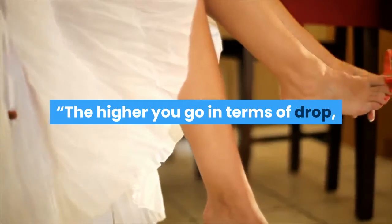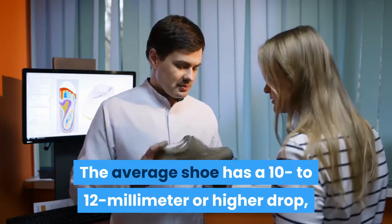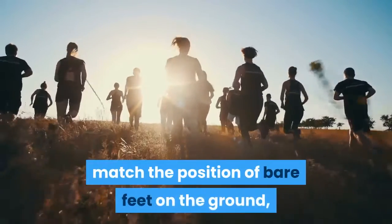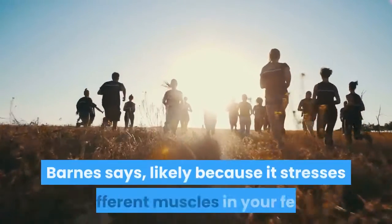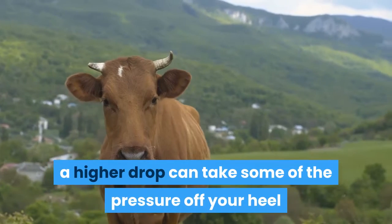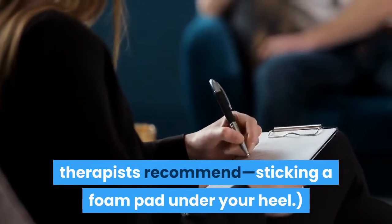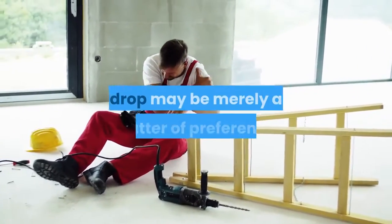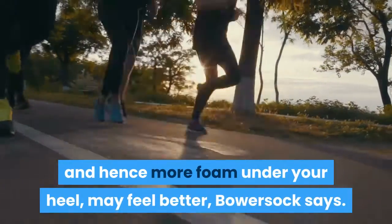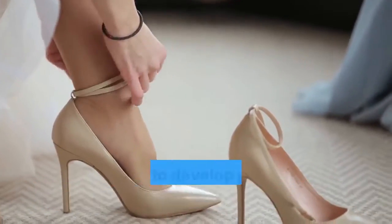The higher you go in terms of drop, the more you're basically wearing a running shoe version of a high heel. The average shoe has a 10 to 12 millimeter or higher drop, while more minimalist models have less or are even zero drop — completely flat. Although zero drop shoes more accurately match the position of bare feet on the ground, transitioning to them too quickly can raise your risk of injury, likely because it stresses different muscles in your feet and legs. If you're prone to Achilles problems, a higher drop can take some pressure off your heel and calf, similar to a physical therapist's recommendation of sticking a foam pad under your heel. If you tend to strike the ground with your heel first — common in newer runners — having a higher drop may feel better.